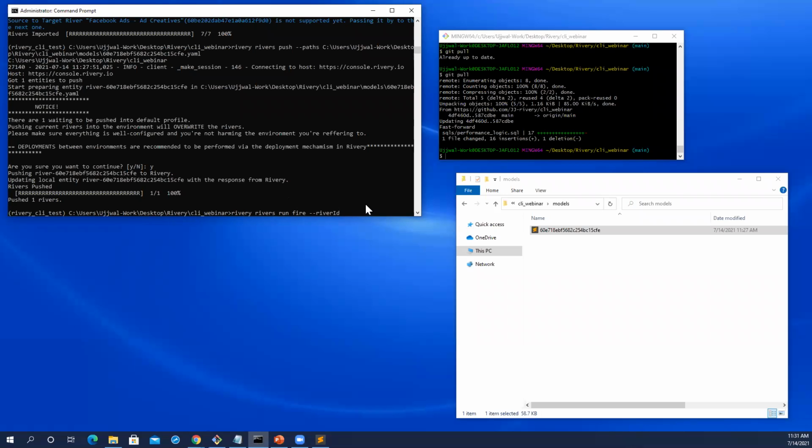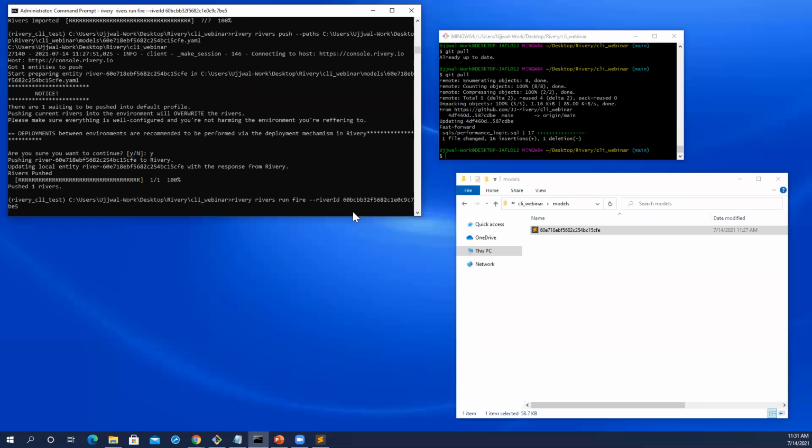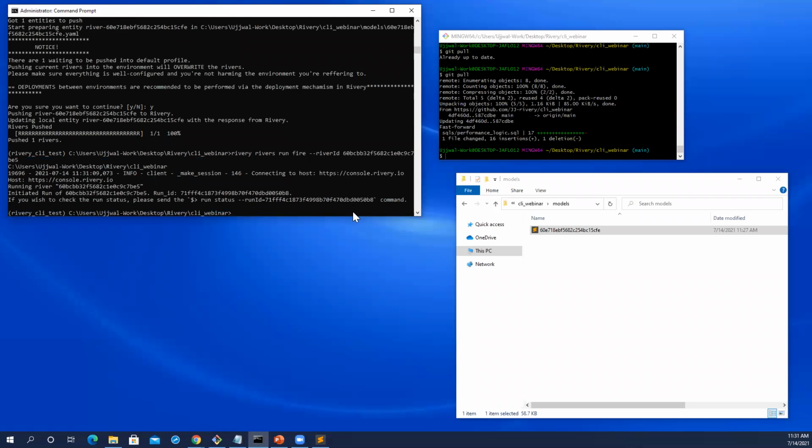And this river ID is just retrieved from the URL of the river that we want to execute. We can also check the status of this river by issuing the run status command.